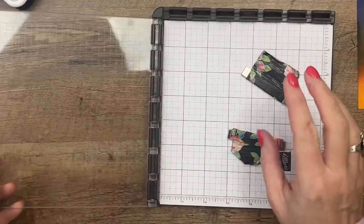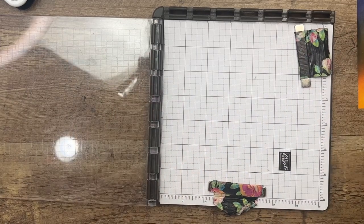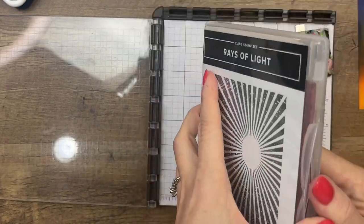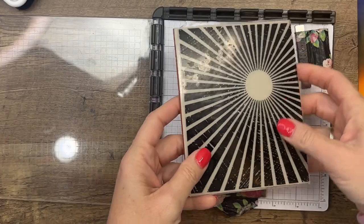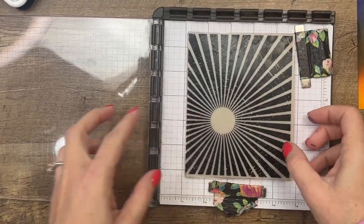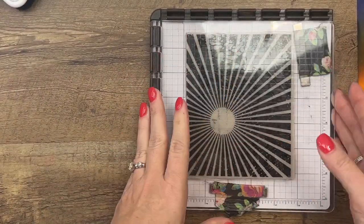These colors kind of blend together as they sit. Sometimes I think, oh, that doesn't look good. And then I set it aside and I come back to it and it just looks better. It's kind of like they have to marinate a little bit. Now I'm gonna use my Stamparatus because this is a big, juicy stamp. And I'm gonna need to really add a lot of ink to it and maybe stamp a couple of times.